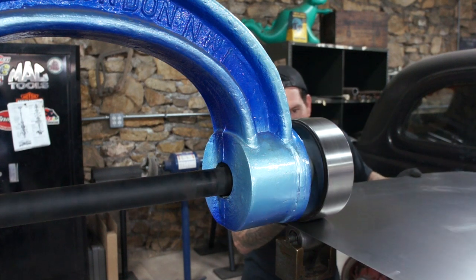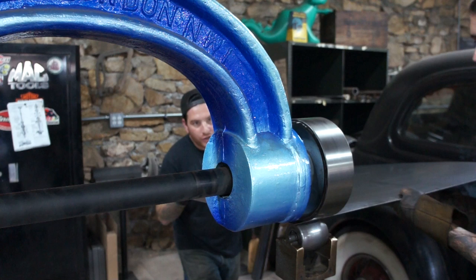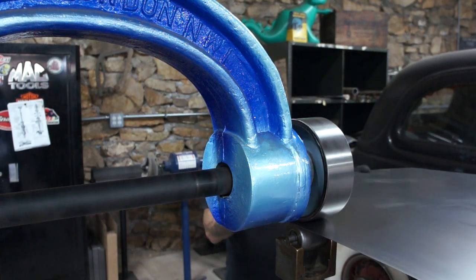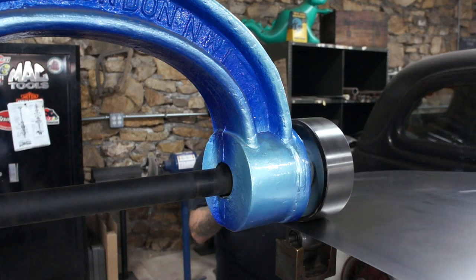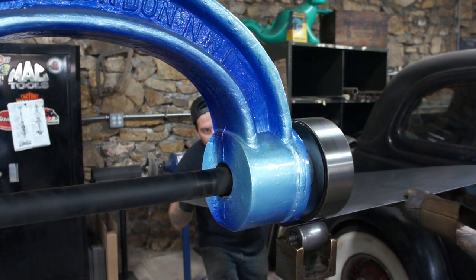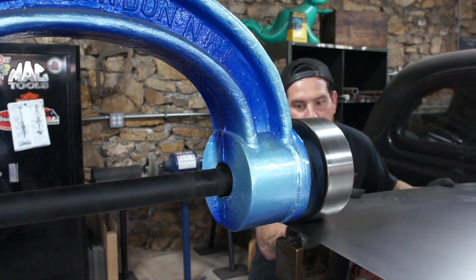And we're going all the way to the edge of the panel because this panel is almost the correct size. So we want to go basically almost off the panel. We'll keep our tracking nice and tight, especially for these first passes, because this is the initial shape that we're putting into it.